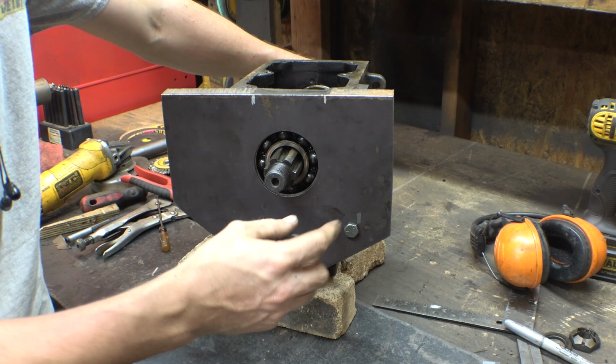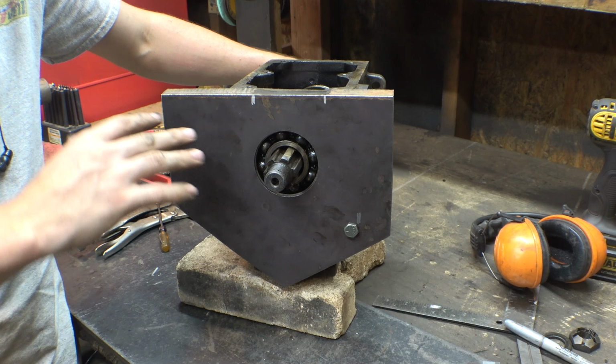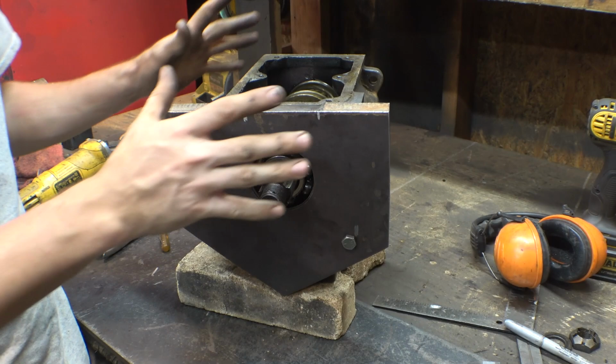But the other four holes on the transmission are tapped and I can't put a transfer punch through them. So it's going to be a little bit more of a challenge to locate the other four holes to drill into this piece of plate. But I got a trick up my sleeve that I believe will work for this application.